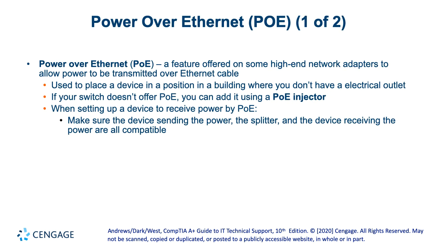Now, power over Ethernet is a totally different concept, and is a great feature to have. It allows you to run just a single Ethernet cable, and thus you don't have to run electrical cables as well. This is perfect for powering security cameras and other devices that need to be installed high up or in locations that typically do not have electrical outlets nearby. You're able to send the power with the data over a single Ethernet cable.